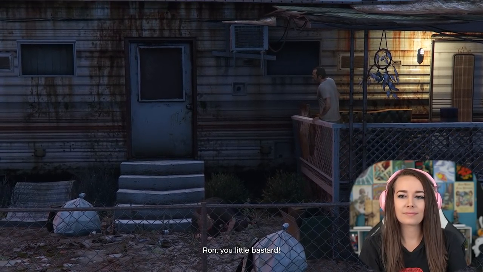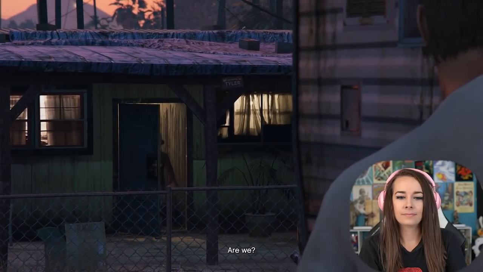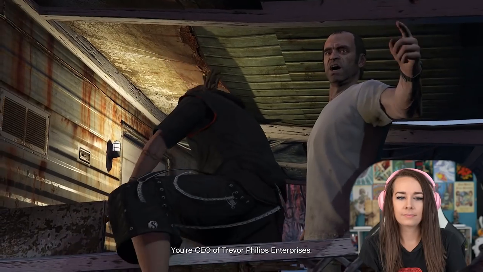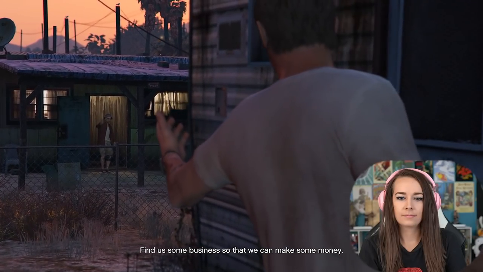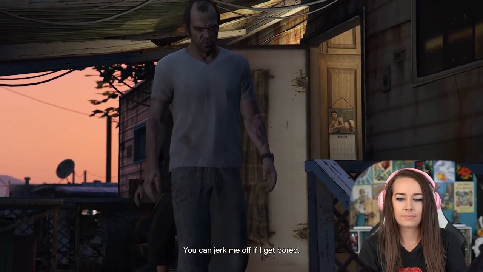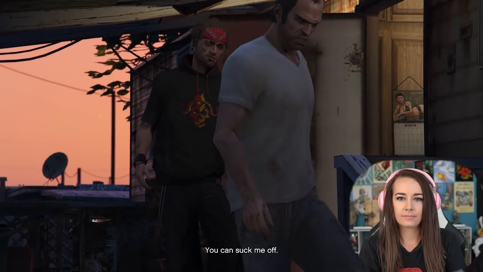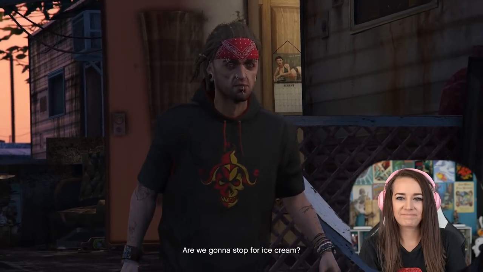Run, you little bastard! Get out here! We're going to Los Santos! Are we? Not you, me and Wade. What about me? You're CEO of Trevor Phillips Enterprises. Find us some business so that we can make some money. And tidy my shit up. Let's go, Wade, come on. I'm driving. You can jerk me off if I get bored. I'm joking. You can suck me off. Are we gonna stop for ice cream?